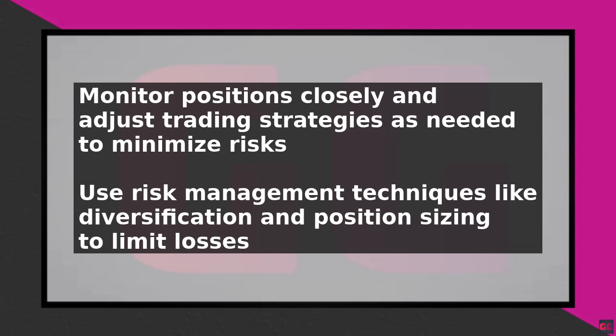Finally, consider using risk management techniques such as diversification and position sizing to minimize potential losses. Diversification involves spreading your investments across different asset classes, while position sizing involves allocating a specific amount of capital to each trade. By following these steps and staying informed, you can trade the Dow Jones Index effectively and make informed investment decisions.